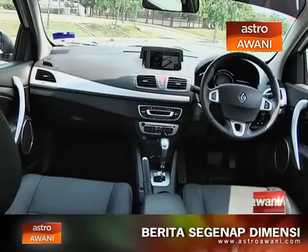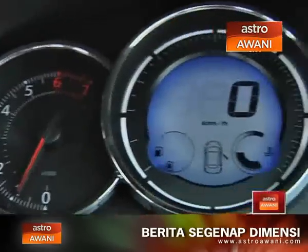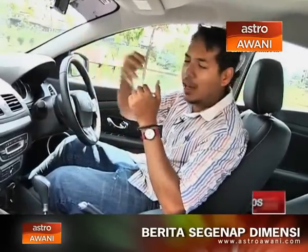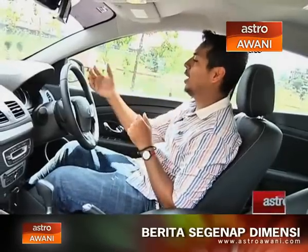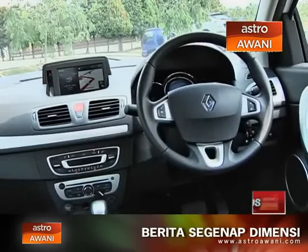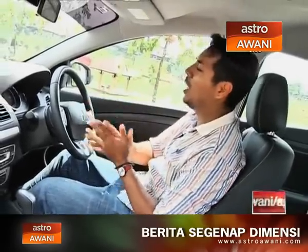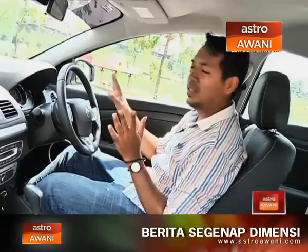What you see in front of you is not confusing at all. You have the instrument cluster in front of you, you've got the center console running very, very symmetrically right down the middle, and you've got a screen up ahead. Now, let's look at this area first, which is the driver's area. You don't get any fancy LCD multicolored display that shows a myriad of different things. No, you don't. You actually get a very basic and very easy to understand speedometer, rev meter, as well as all your other clocks up front. Very easy to look at.